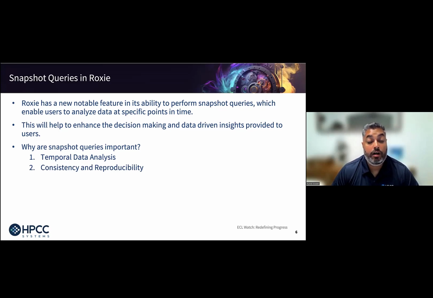These queries ensure unwavering consistency and reproducibility in data analysis, allowing users to recreate results with ease. Point-in-time insights. With snapshot queries, users gain valuable insights into the data's state at a specific point in time, offering a unique perspective on data dynamics.